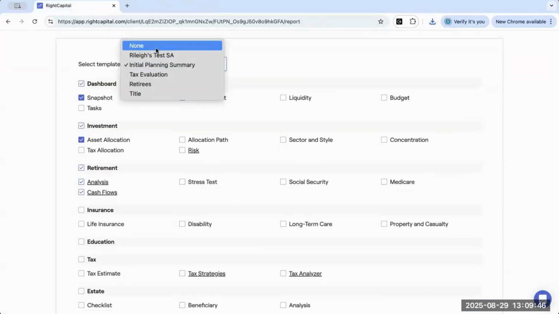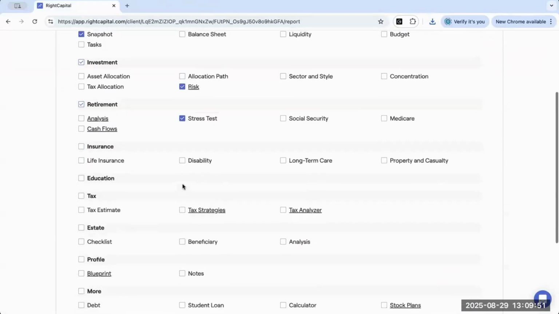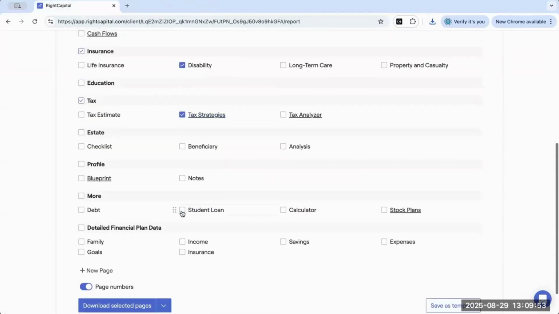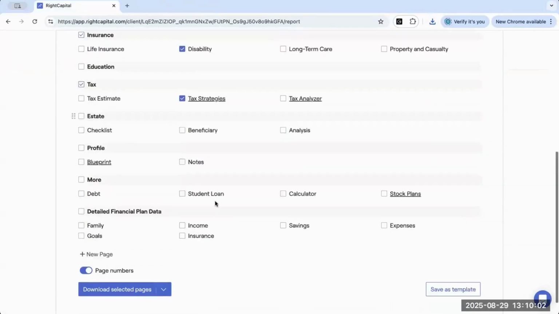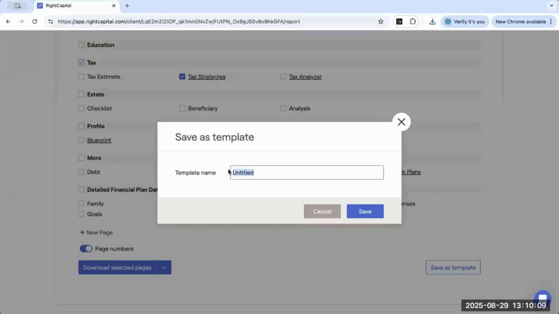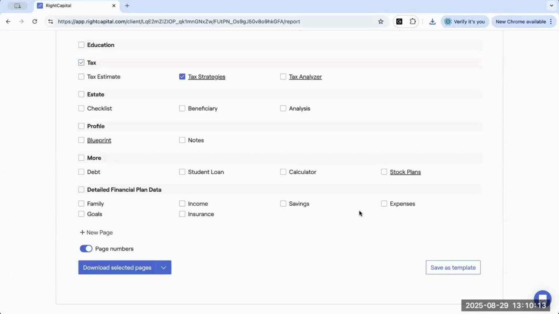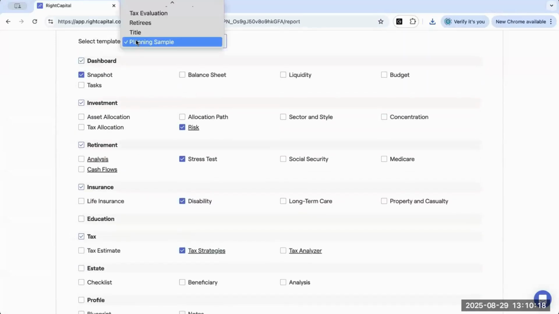One more thing I want to touch on with report templates as well, once that's done downloading. If you're building a template, say you're not using a template and you're building one out in RightCapital that you really like, and you realize like, oh, I might utilize this template with other clients, but I don't want to go out and rebuild it in the templates tab. What if I don't remember what I checked off? Within a client plan, we do have the ability to save existing selections as a template. So on the bottom corner here, if you click on Save as a Template, we can utilize this option here to save this selection that we just created as a template.